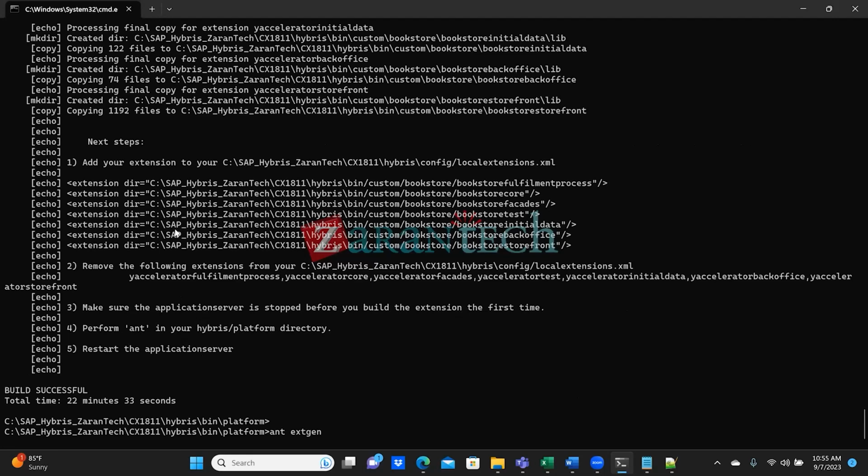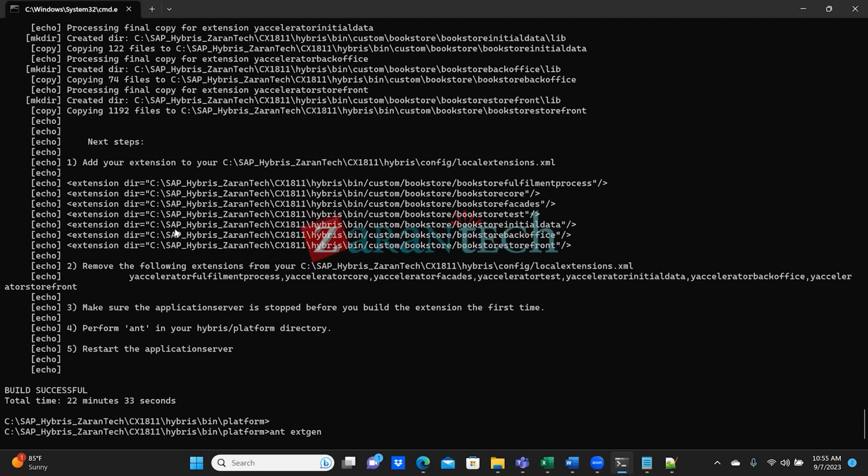I use module gen only when I don't have any storefronts and I want to create my very first storefront in that suite, right? When you do the first-time installation, then you have to go with ant module gen. After that, whatever number of storefronts I want, I will do ext gen. Yes. If you want to build your storefront, customize your back office, or customize something else, you can do that.